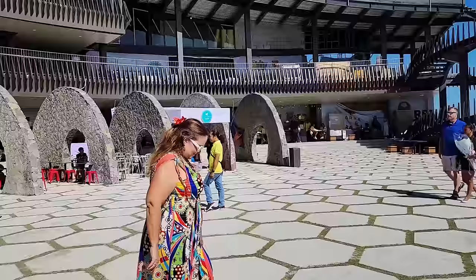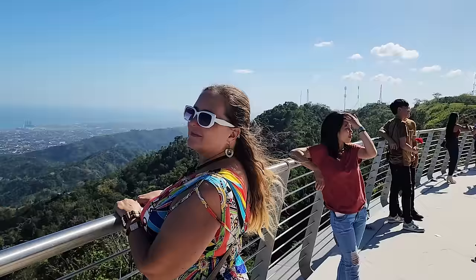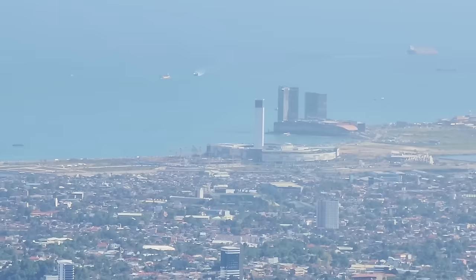Wow, only one thing can tear me away from Ricky, and look at that view. Wow. Well, this is the view from the top. I'm going to zoom in on some landmarks for you guys because we're so high up here. But that is NuStar and Seaview, SM Seaside. I'm just going to scan across there to the bridge.